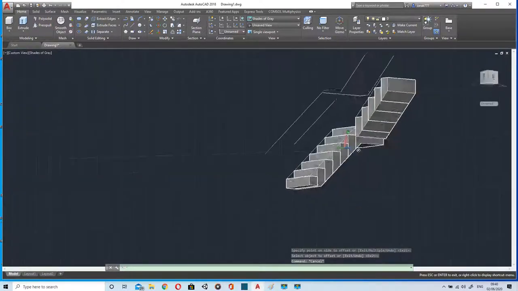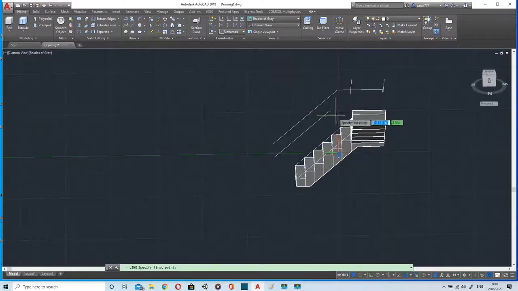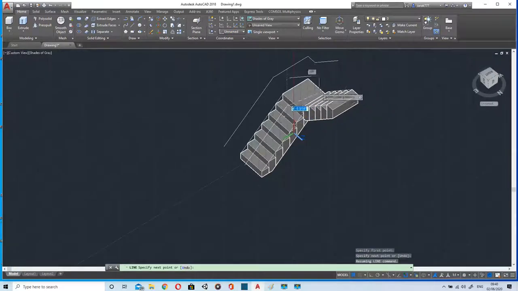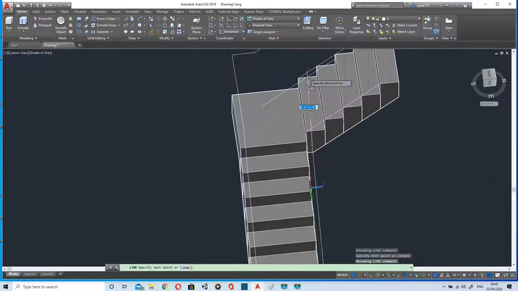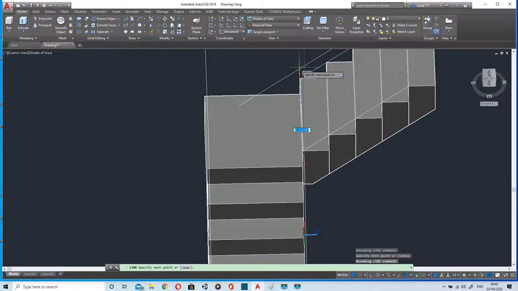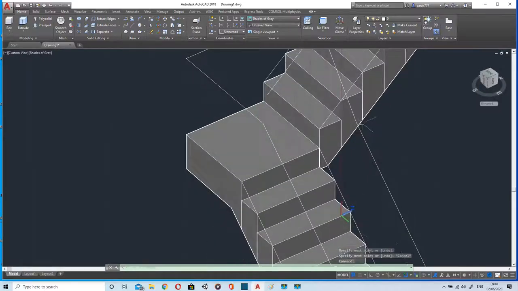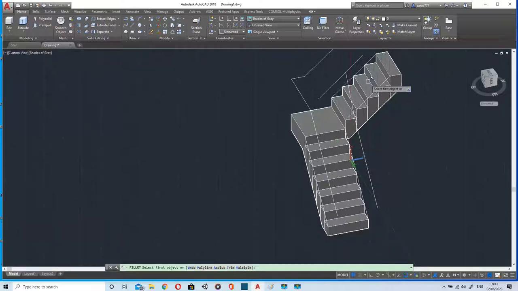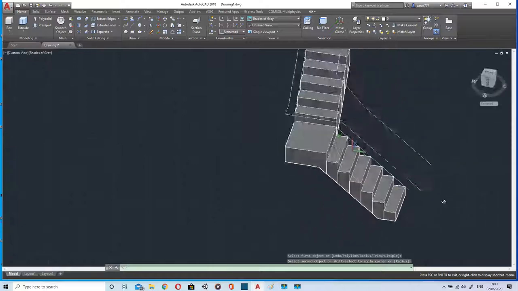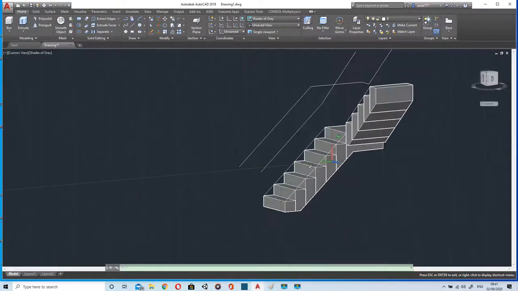So now just join these two lines and we should be good to go for the railing. Again we will use fillet. Select these two lines. We have path for the railings.